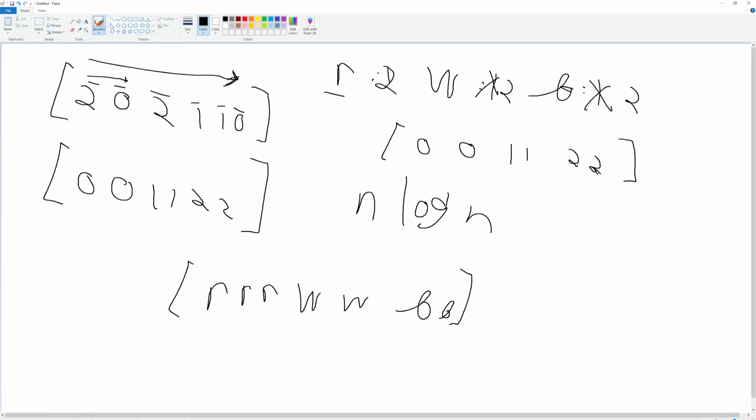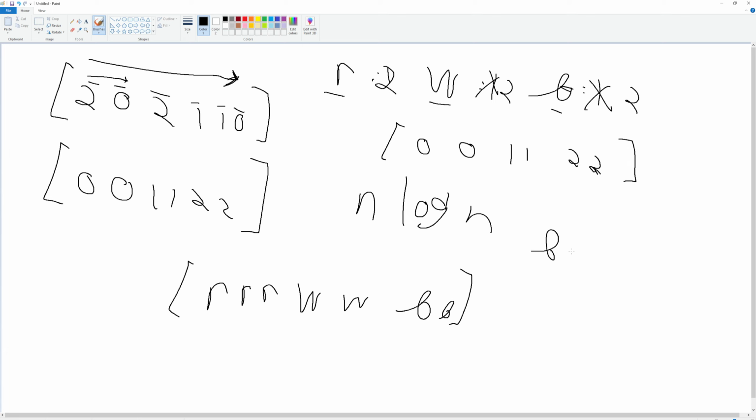The reason this algorithm is really efficient is because you know exactly what elements are in your list ahead of time, and you're not always going to know that. If you don't, it's not going to be nearly as efficient, because you could technically go through your elements and figure out what's in there, but if there's a bunch of gaps, it's not going to be nearly as efficient. But if you know exactly what types of elements are in there and you know exactly their order, so we know we have reds, then whites, then blues, we can just get a count for each.